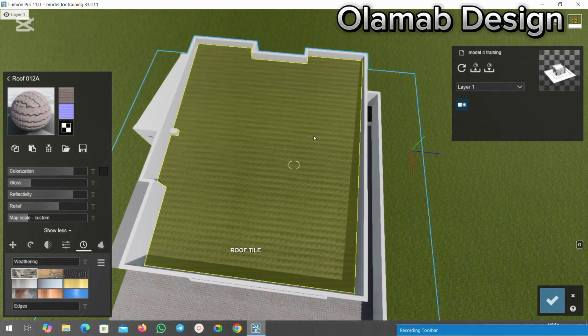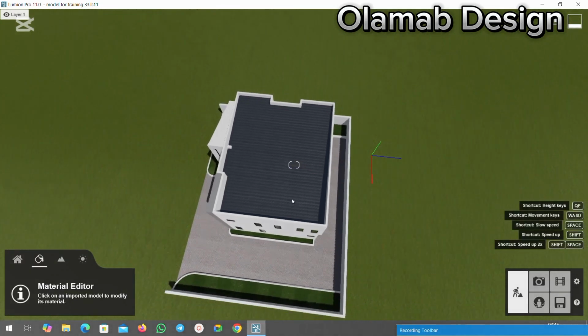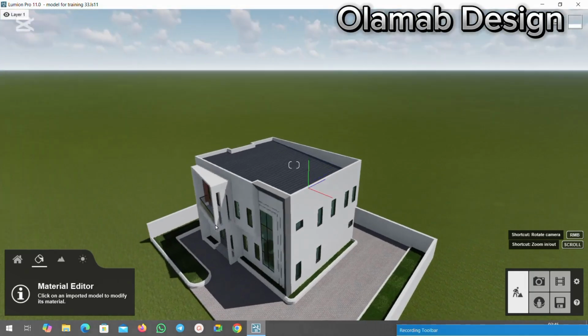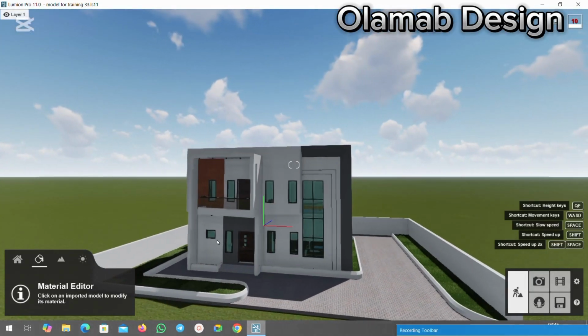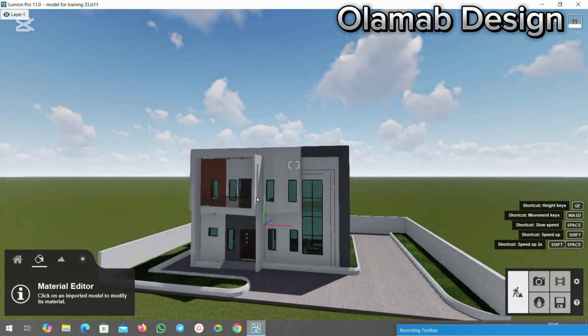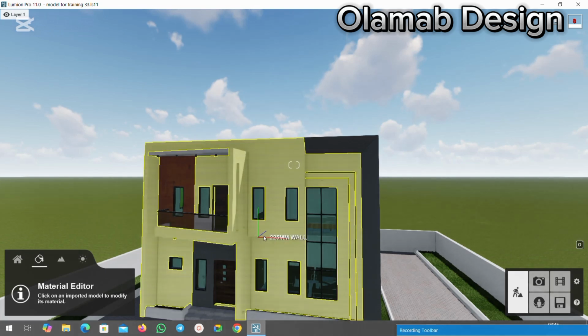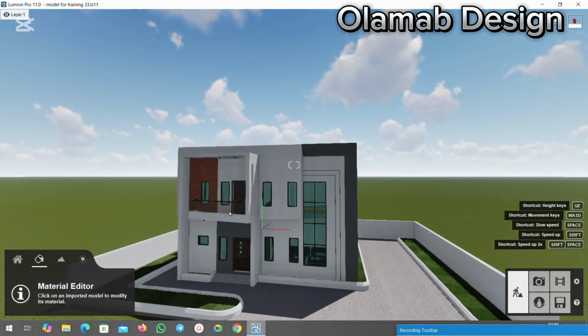Okay, so let's leave this way. I'll click on save changes. So I'm going to click on hold. Now at the same time rotate at this. So right here you can see what we have done so far. Okay, so that is that for now. This is where I'm going to stop for now.